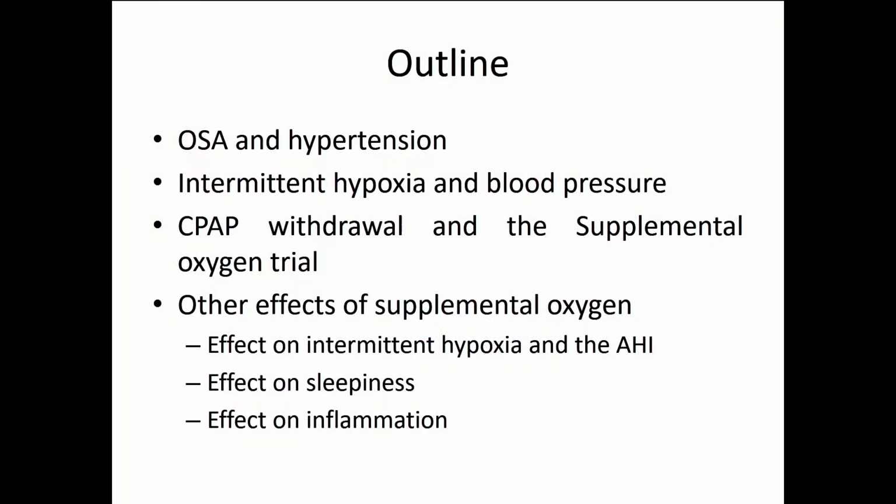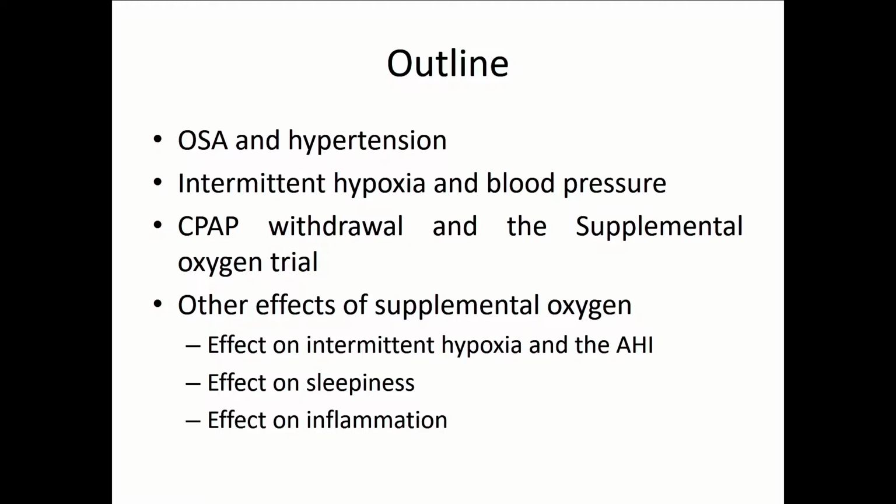The outline of my talk is really that I'm going to talk about obstructive sleep apnea and its relation to intermittent hypoxia and predominantly hypertension. Firstly, I'm going to talk a little bit about the background of what obstructive sleep apnea is and how it relates to hypertension. But then I'm going to go on and talk about experimental models of intermittent hypoxia and blood pressure before talking about our data from Oxford, where we looked at using a CPAP withdrawal model and supplemental oxygen and the impact of this on blood pressure.